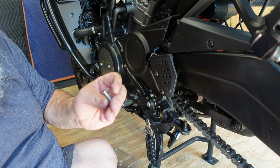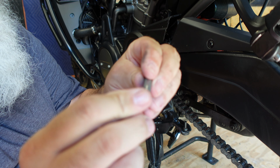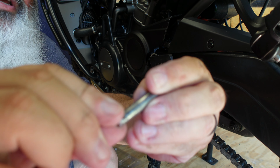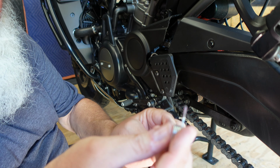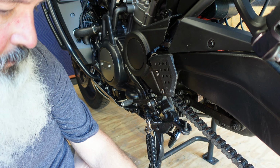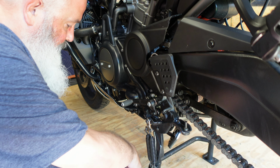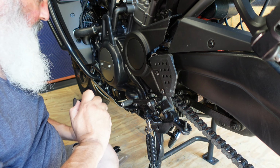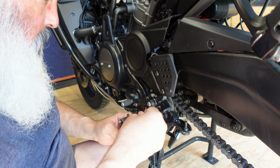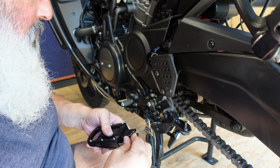Okay, so this is just what that little pin looks like. Should be able to zoom just like that. I just tap it down, work it through the plate. The spring comes out. The longer part will go back into the hole in the bike. So this foot peg goes this way. Let's get the right one. Smaller hole in there.